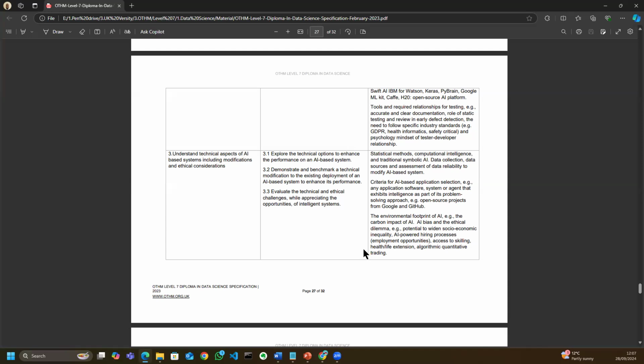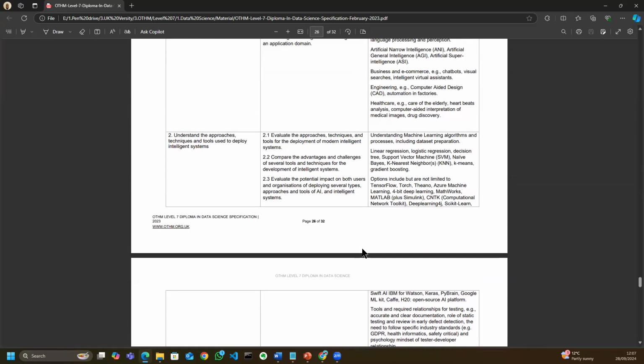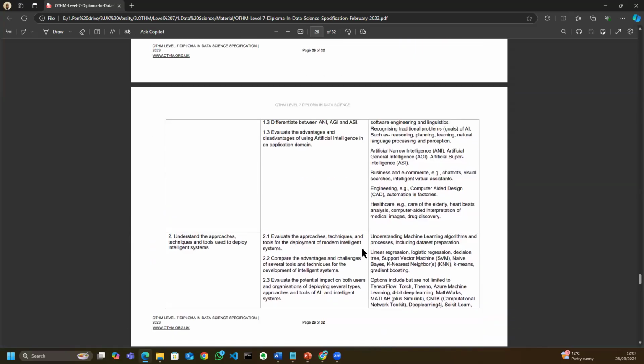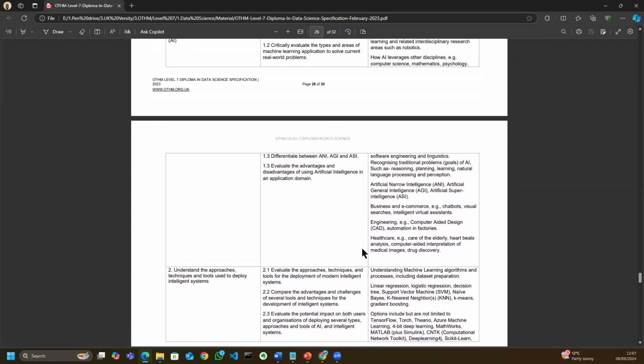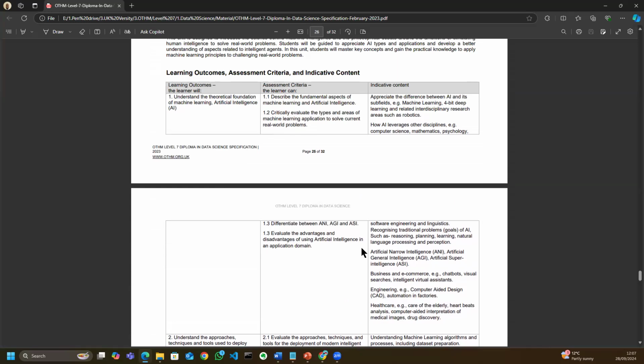In our previous tutorial, we looked into AI and how the different aspects work with machine learning and deep learning.